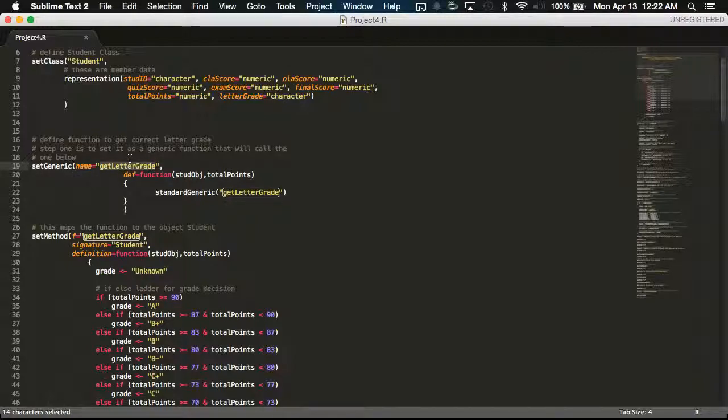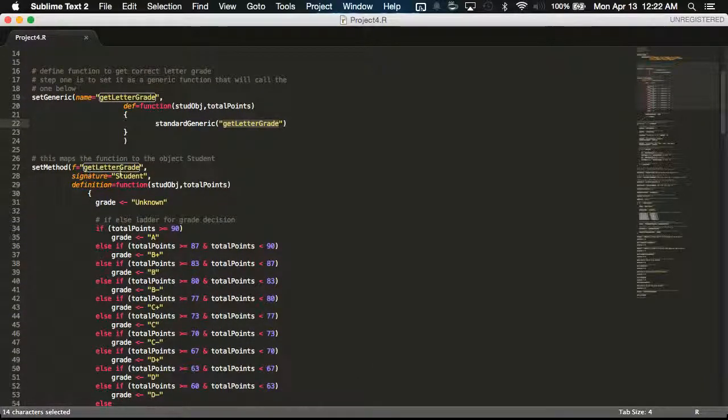Say you were doing shapes and you wanted to do area on a triangle object or a square object or a circle object, and you wanted it all to have their own implementation of that area method. Well, you'd set one generic named area, and then you could tie it to use a standard generic thing.